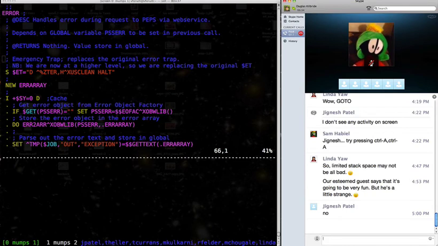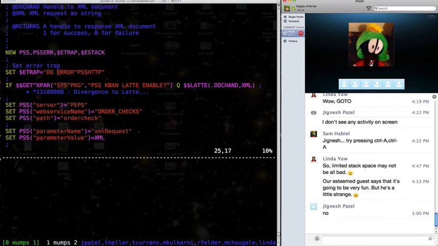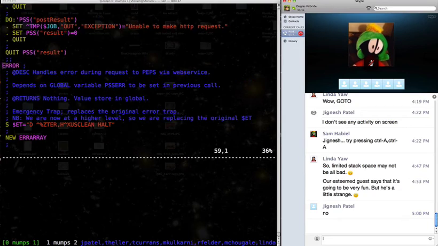All right. So let's find out where this is invoked. So this is invoked via a do. All right. So the very first thing I do is something called emergency trap, which is what I said is the very first thing you should do. My emergency trap has three components. One is to log in the actual VISTA error trap what happened. Then call H^XUSCLEAN, which will clean my VISTA process from all the specific process variables. Then I stop.